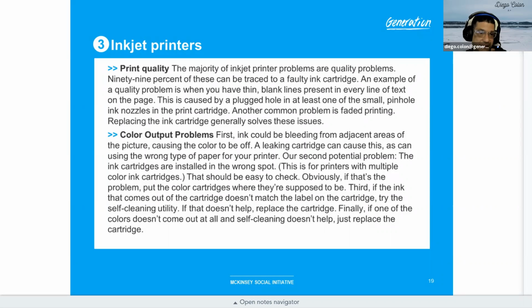I didn't believe it at first, but after like the fifth one that I ran into of users doing the exact same thing, buying aftermarkets, I was able to convince, obviously, procurement to change their mind and go back to the actual market ones. As for color output problems, it could be one, the user. Two, it could be the actual cartridges themselves, and or it could be that it needs some type of self-cleaning utility.